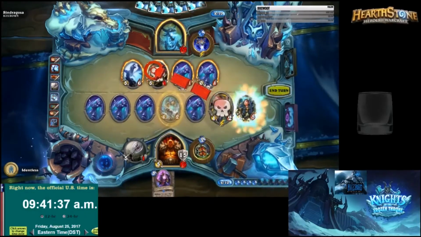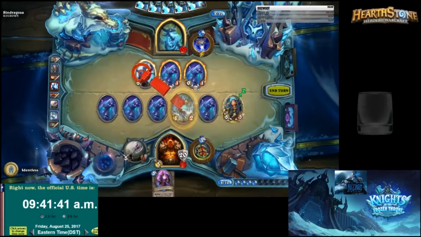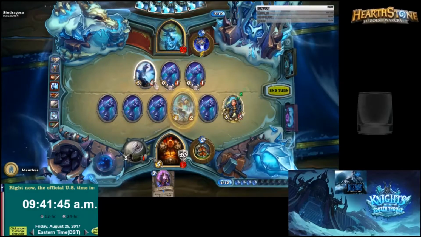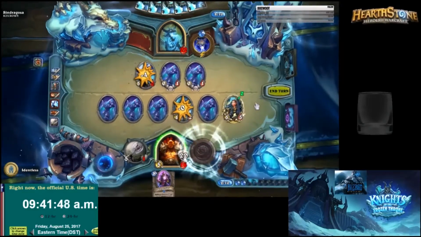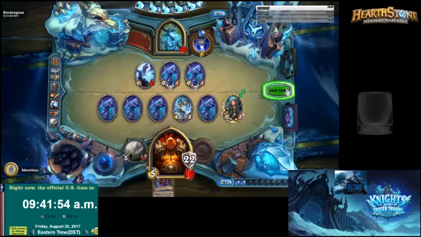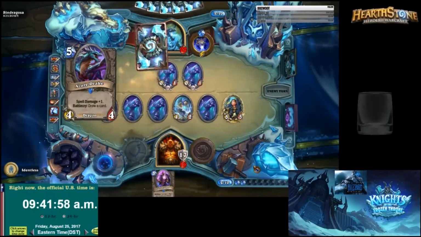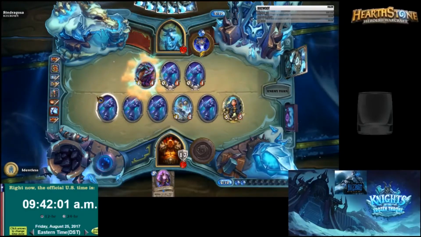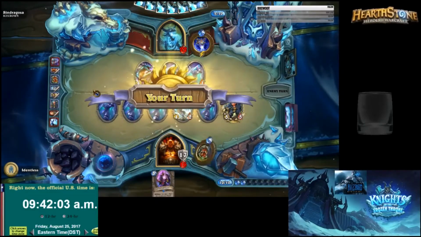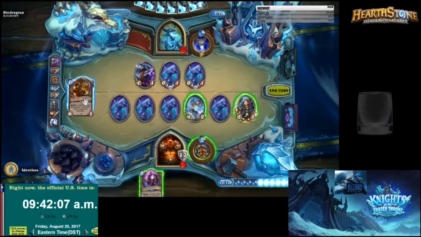Alright, so here's the thing, I want to make room. Now, this looks really awkward, but I'm going to make this trade and hit it. Yeah, hit it. Now, this looks like a mistake for trading off the Divine Shield, but the reason behind it is that I also want to protect my Shield Maiden.